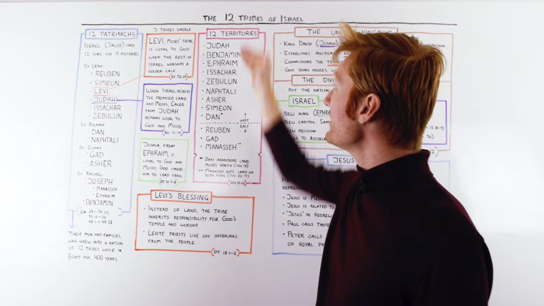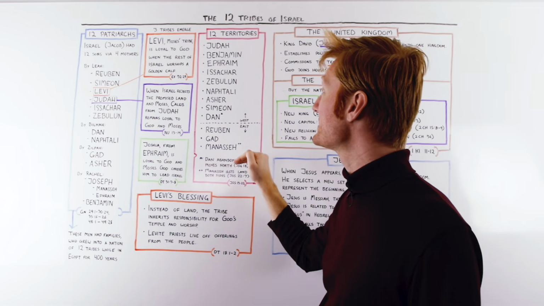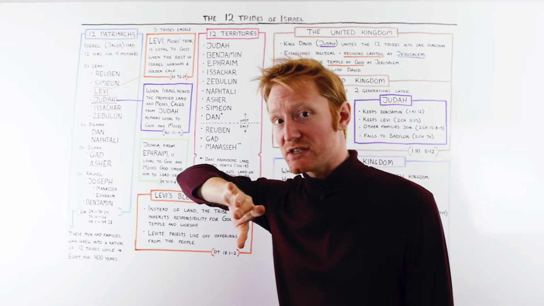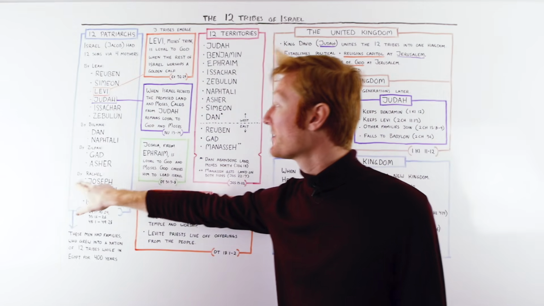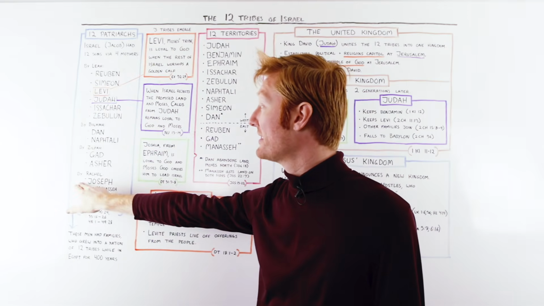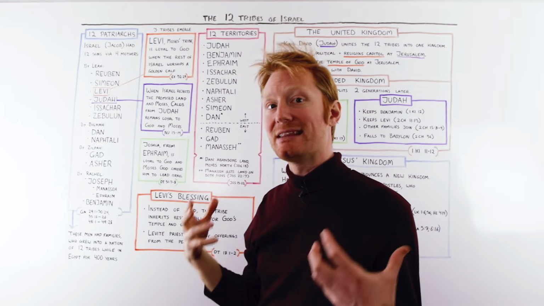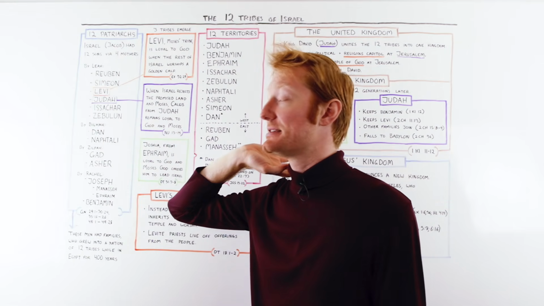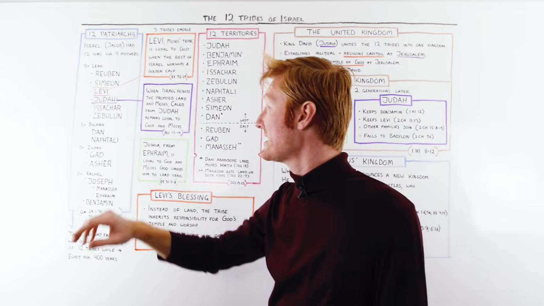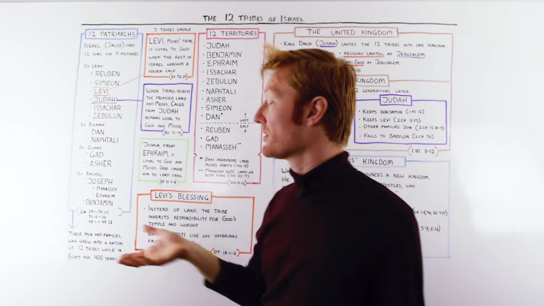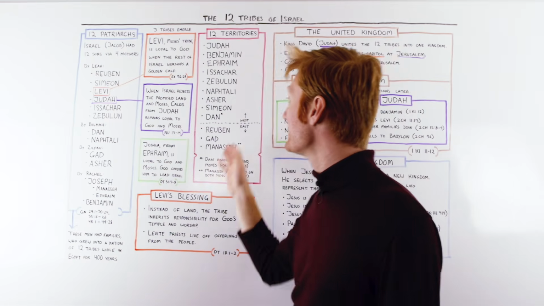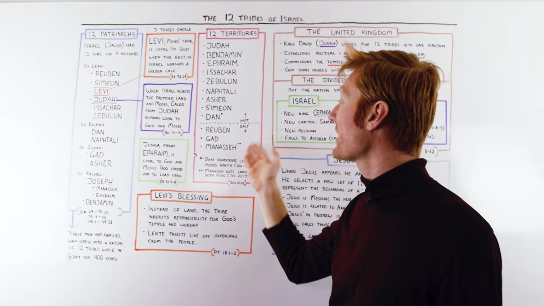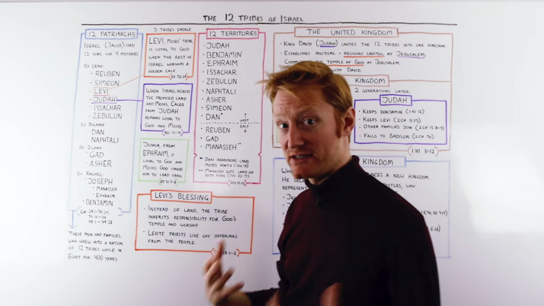Now, you'll notice that when I list this list of territories, there's no Joseph and there's no Levi. Well, there's no Joseph because Joseph, being the firstborn of Israel's second wife, inherited the blessing that was forfeited by Reuben. That is another story, and it's not a very good one. But Reuben forfeits his blessing, Joseph gets the birthright, and so Joseph gets a double portion. And so that's why we see not just a tribe of Joseph, but both of Joseph's sons, Ephraim and Manasseh, have territories in the promised land.